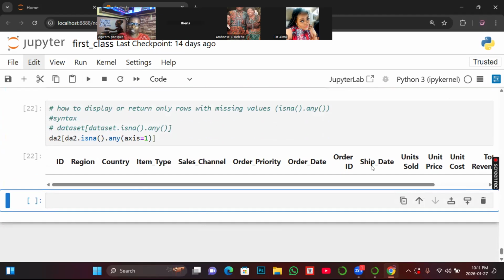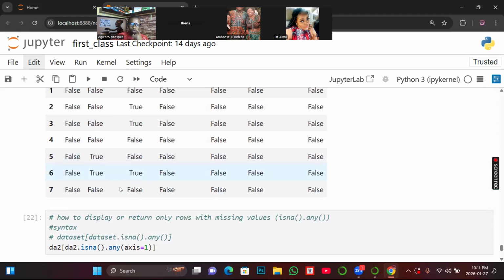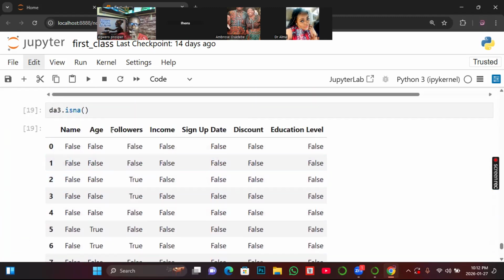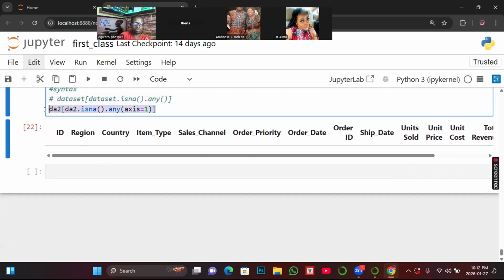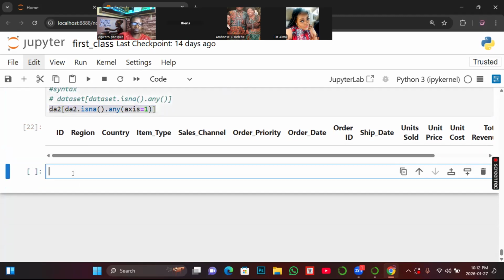So as a data analyst, this is a confirmation that you don't have what? Missing values. If you have, it will have called it out. Now, let me run this same code on the data that we have confirmed has missing values. So I will just copy this code, Control C, and then modify here to the A3, and also change here to the A3.